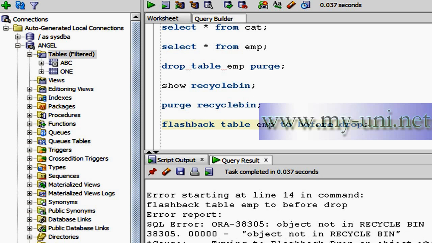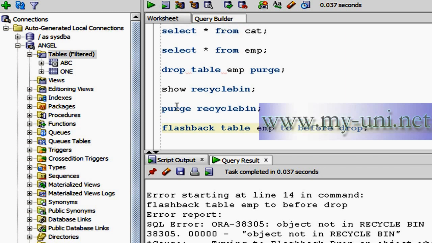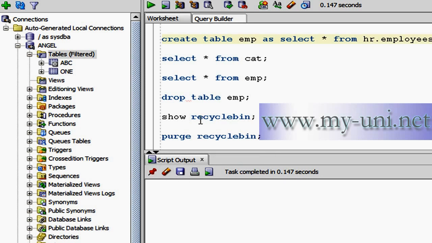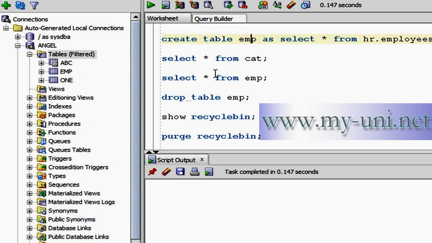By the way, if you run purge recycle bin, you'll have the same effect. You won't be able to restore. So I'll recreate this table, create table EMP as select all from hr.employees, and there should be three tables now.